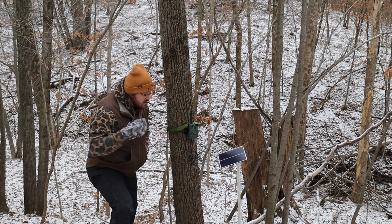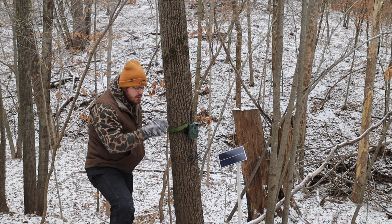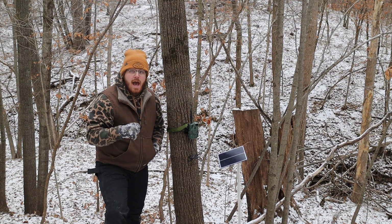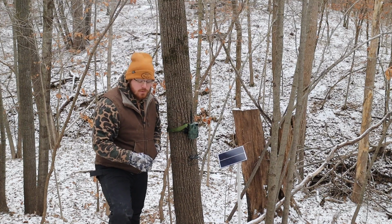And just like that, we have our Zelio camera all set up, ready to go. So in the next part of this video, I'm going to show you guys the pictures that it takes. I'm going to show you guys the app after the pictures and kind of how to navigate that. But overall, the setup on this camera is incredibly simple.